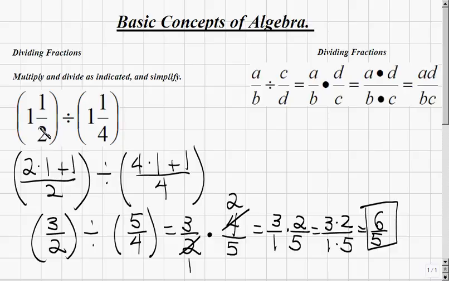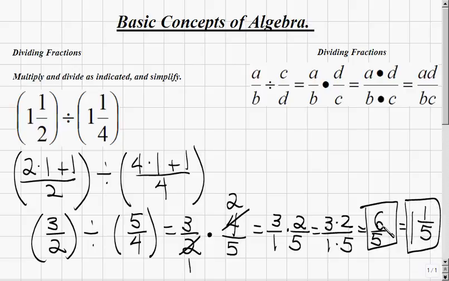Since the problem began as a mixed number, maybe we should write it as a mixed number answer. To do that, we'll divide 5 into 6, leaving 1 whole time. And as 5 divides into 6, we have a remainder of 1 left over. So our remainder of 1 out of what we were dividing by, 6/5 converted back to a mixed number would be 1 1/5.